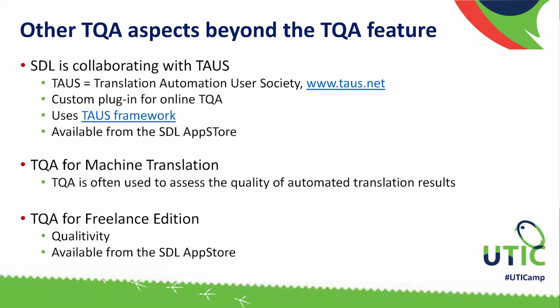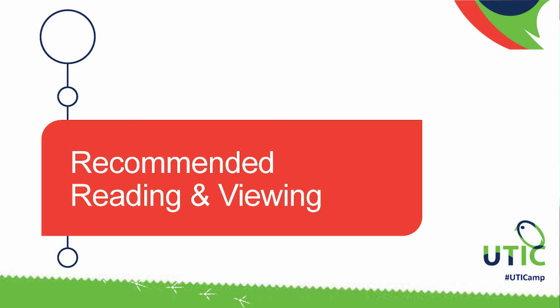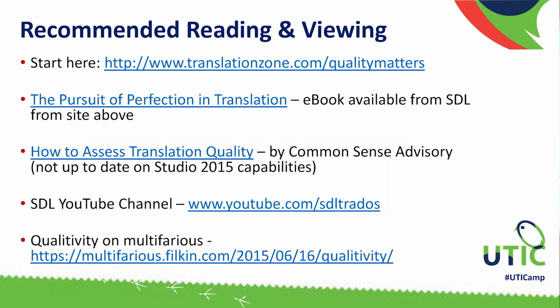So it's just an example of the sort of things that can be done using these sorts of features within these tools, outside of the local use cases that we've considered so far. Then I've got a final slide, some recommended reading and viewing. So in here there's, I think, an ebook, Quality Matters.